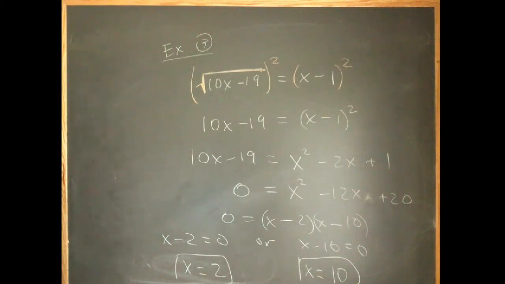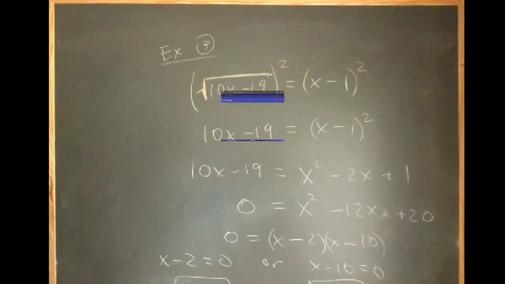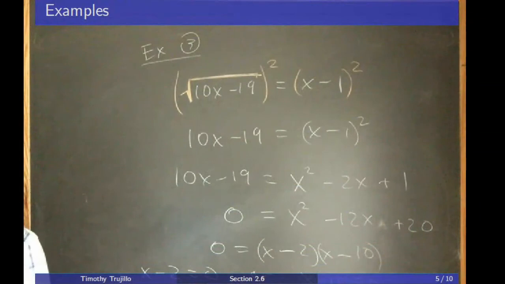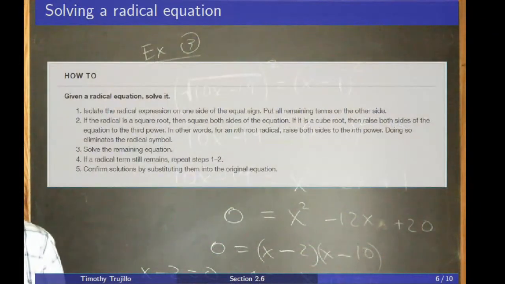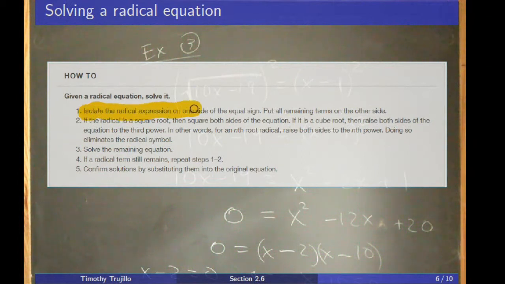So let's now talk a little bit more about the exact steps, okay? So this was sort of the examples that I had mentioned to you. Let's talk about the details of the steps, about how you would solve one of these radical equations. Something that we didn't have to do, I mentioned that we were going to do it, but we didn't have to for any of our answers here, is we may have to actually isolate the radical expression on one side of the equal sign before we do anything.